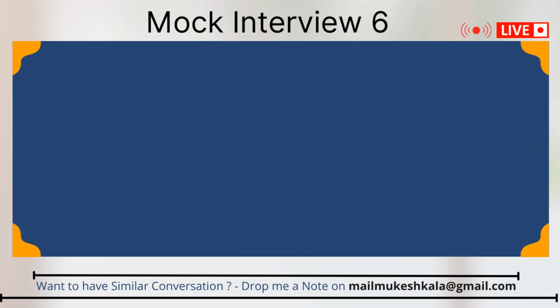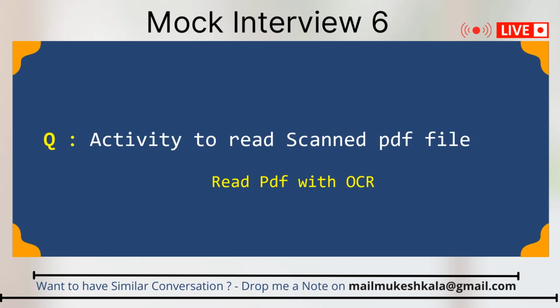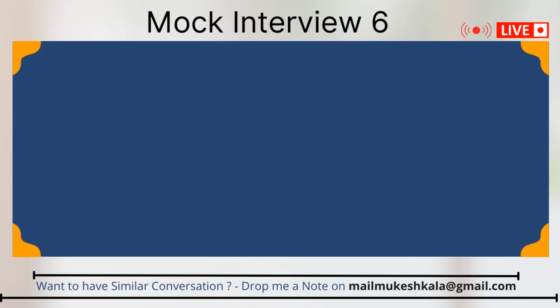You can read that with the activity. Let's say my PDF has images and the text is not selectable, so it is in an image format. How can I read a PDF that has image-embedded text? We can use the read OCR text activity, to read the PDF with scanned images. Okay, so you would use read PDF with OCR.